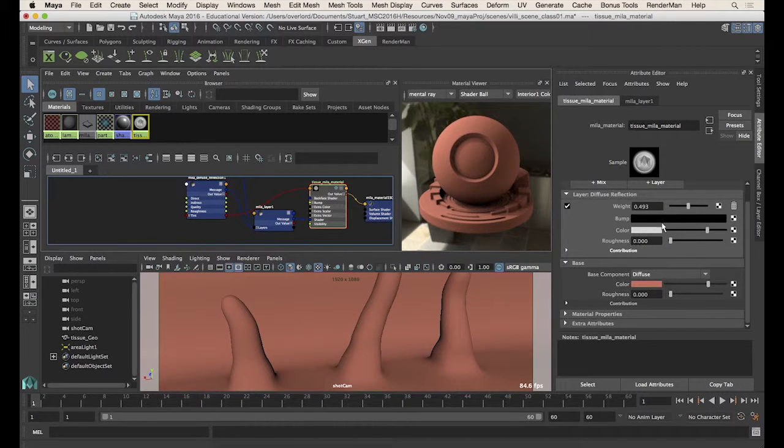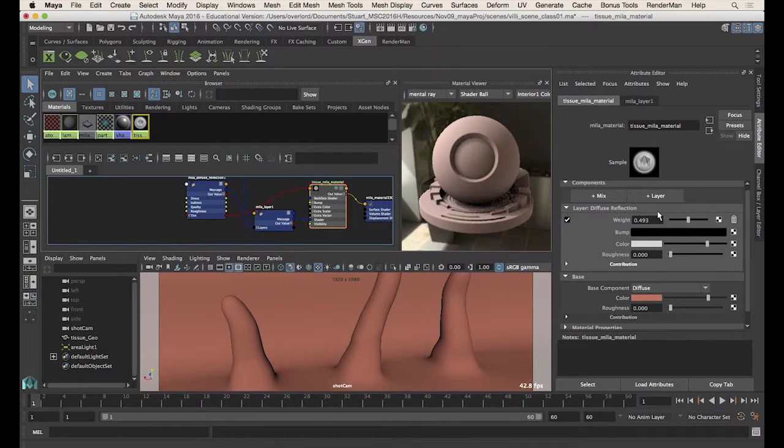So think about the Mila material as light strikes the surface, it's encountering these layers from top to bottom. And the weight is essentially how much of that energy is going towards that component. So if we had a specular reflection with a weight of 1, then all of the light striking that would be bouncing off with a specular reflection.